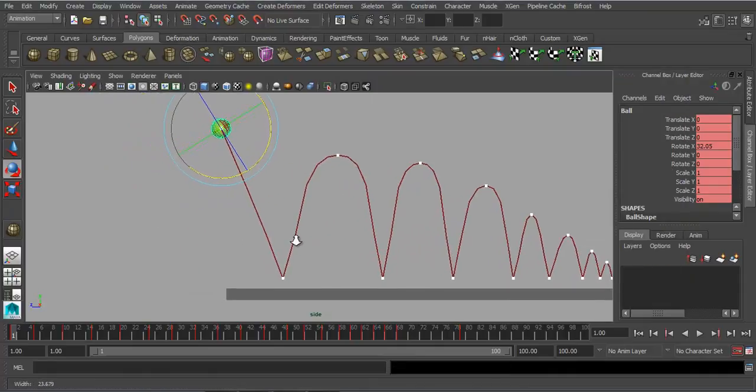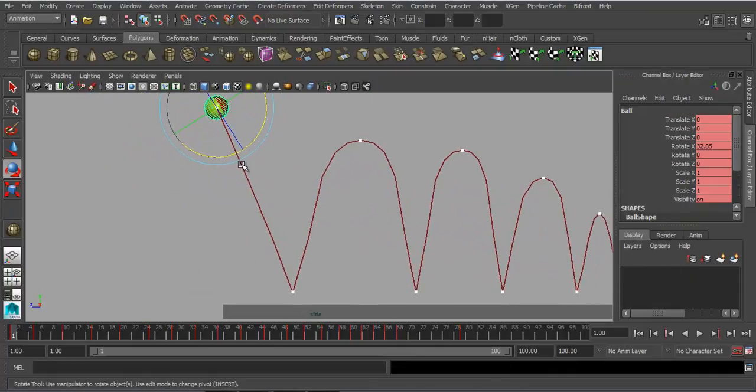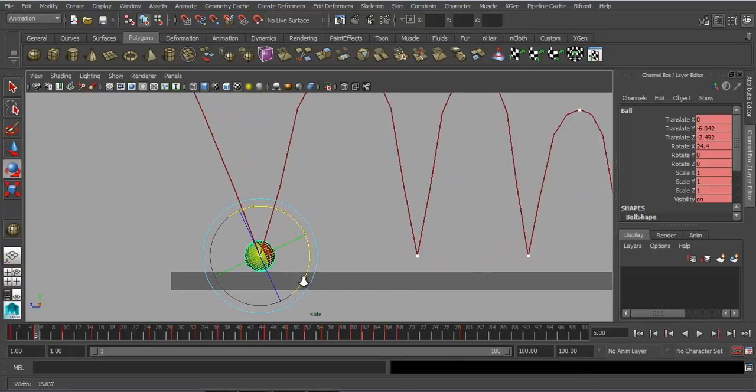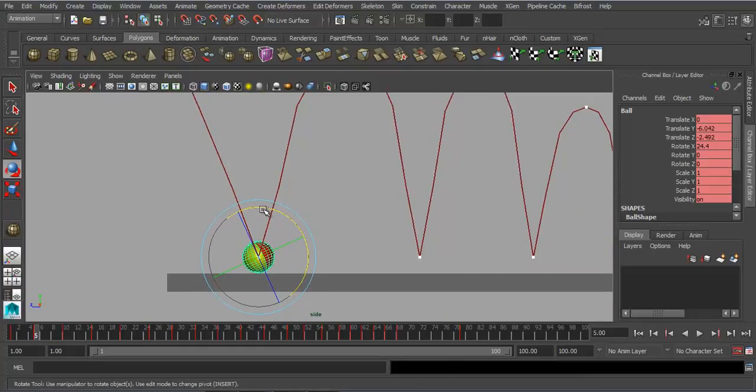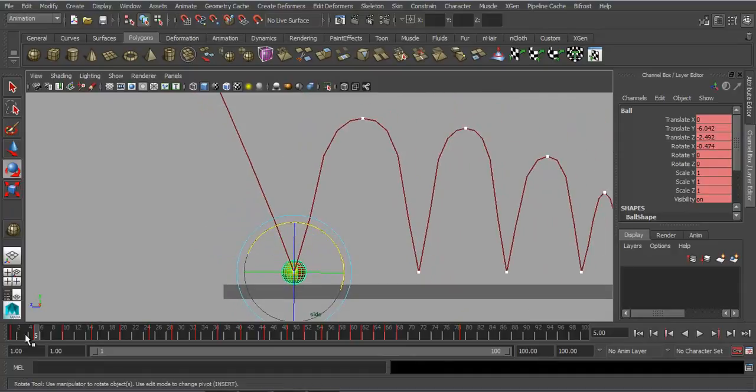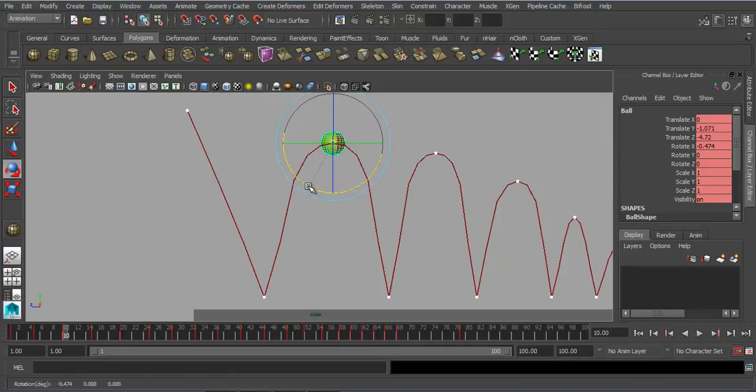Okay, keep it like this. Now go back to the fifth frame. I'll just make it like this. Check out how it works. Go to the next frame, and I will rotate it like this. A horizontal I'll keep like this.